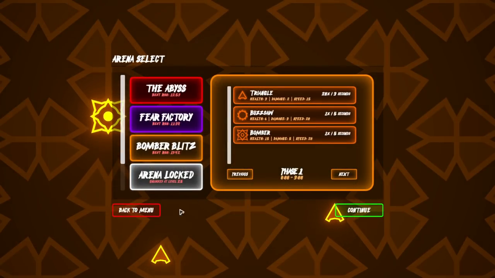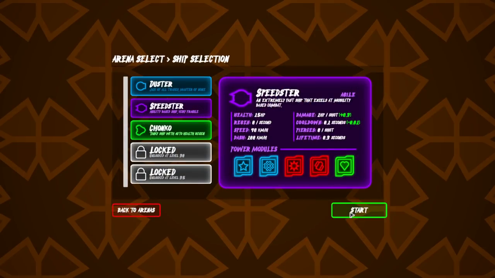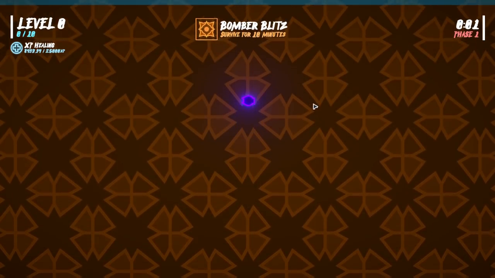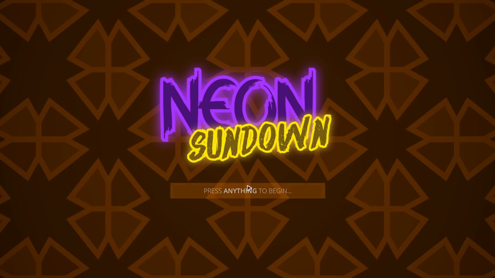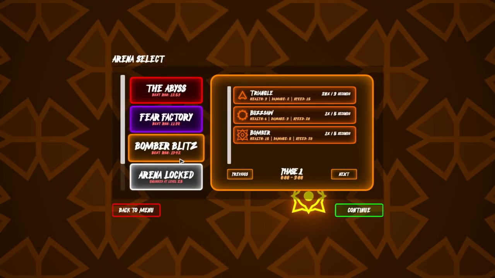I want to test something here really quick. Are you allowed to touch the, what is this called? Oh, you're not allowed to touch the walls. That's what I want to try. Nice. Instantly known. So, we got a new ship.